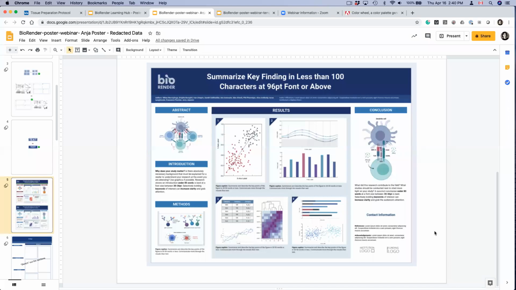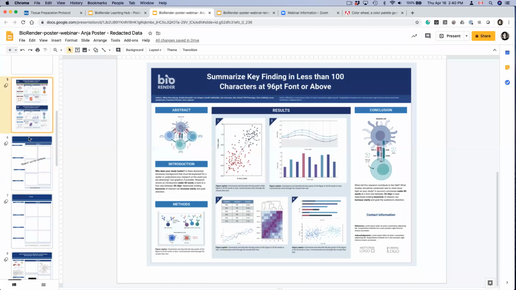Of course, always make sure to include your contact information. Sometimes, if you're looking for collaborators or you're a student looking for a PhD or a postdoc position, or you're a PI looking for students, there's no way to get in touch with you if you don't have your contact information on there. Of course, if you want to be contacted. If you don't, then leave it out. But definitely take advantage of the fact that a lot of people are going to be walking by your poster. Why not just have an easy way to get contacted?